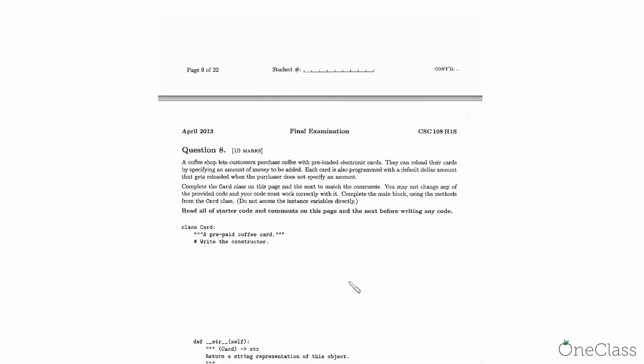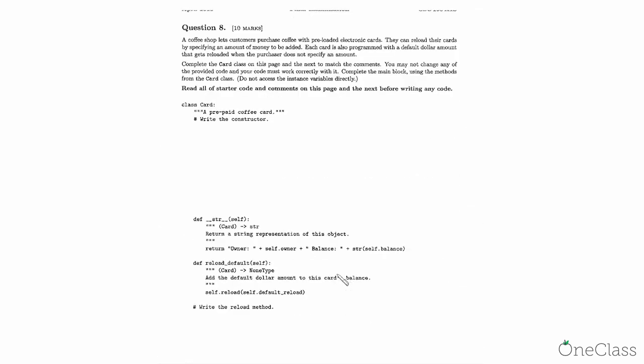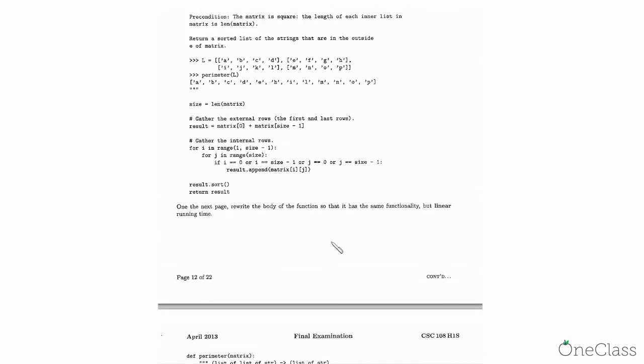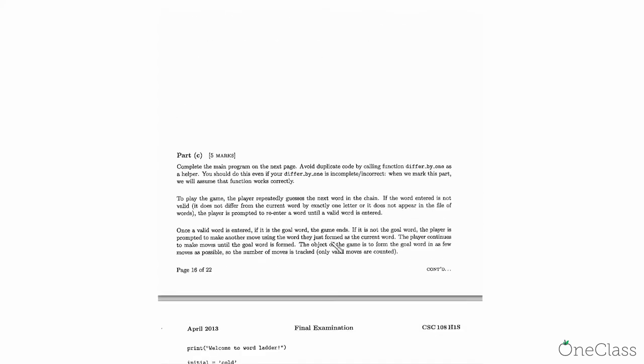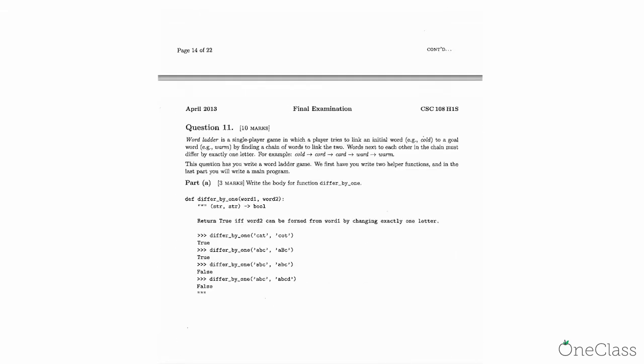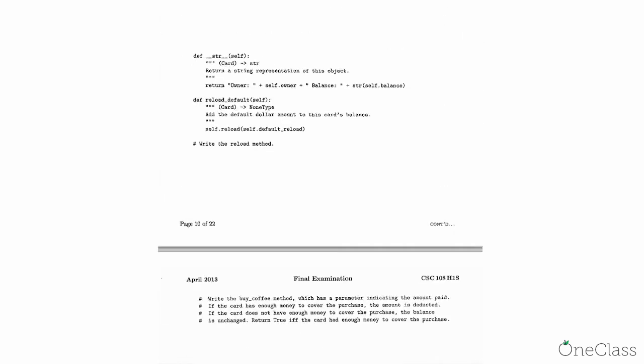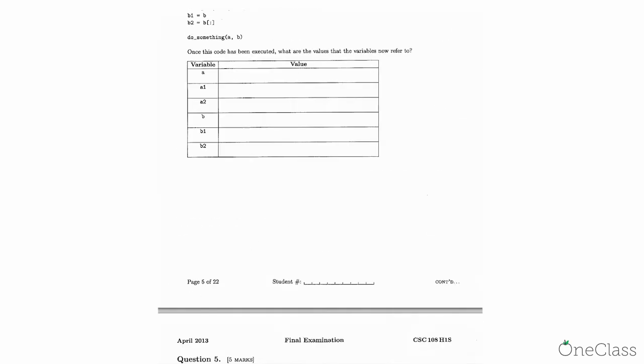Question 8 asks about classes, which will for sure appear in the final exam because class is such an important concept you need to know. After that it is all coding as well, questions 9 to 10. But in the last question, question 12, it just gives you an algorithm and asks about the performance of the algorithm. So we'll go through all of this, and then we'll go through another final exam.